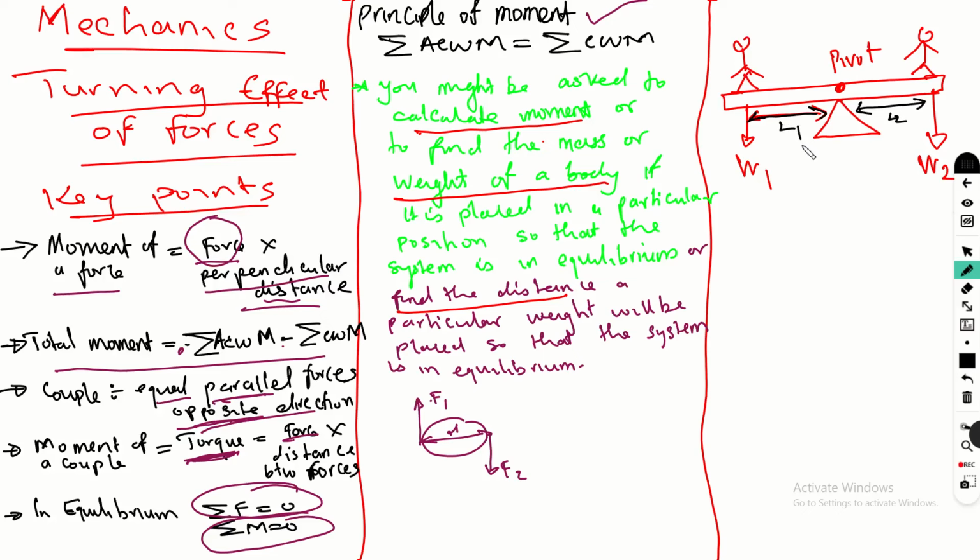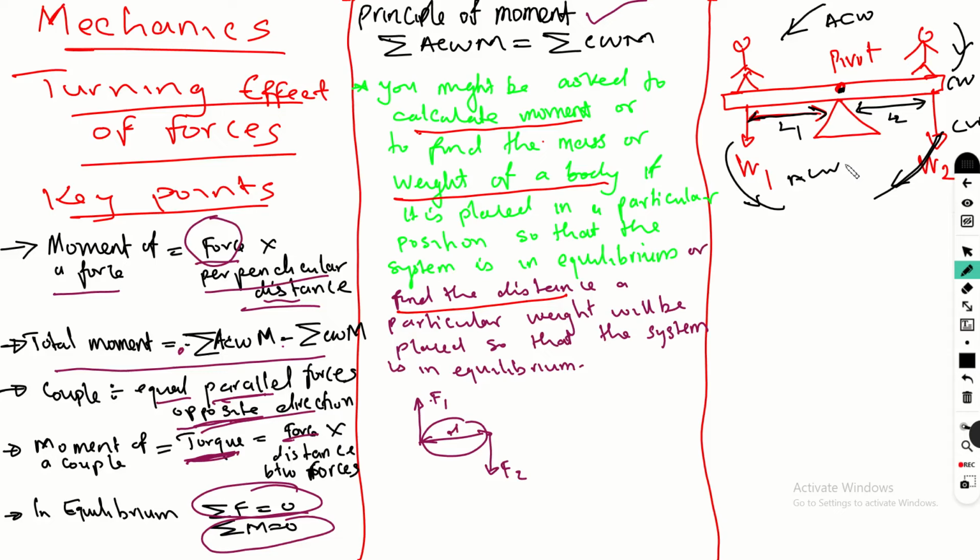So now, when you are moving like this, you will call it anti-clockwise. When you are moving like this, it is clockwise. So when this man, if I put my hand here, you see that this man will move like this. If I put my hand here, if I want to pull this force, it will move like this. So that is moving in the clockwise direction, and this one is moving in the anti-clockwise direction.